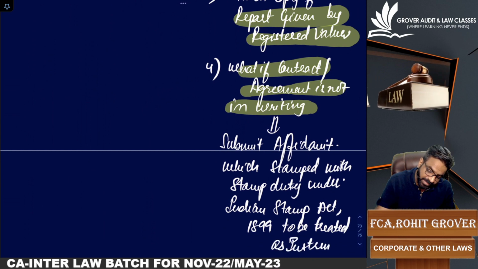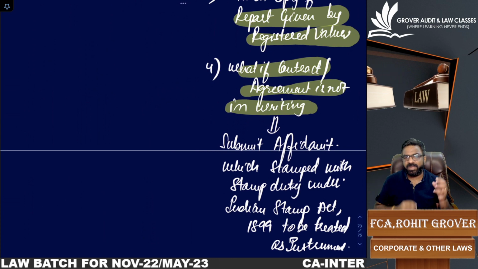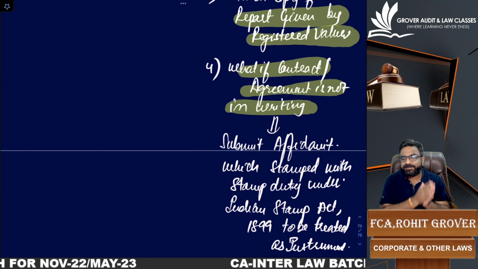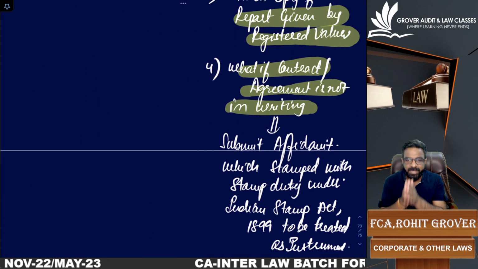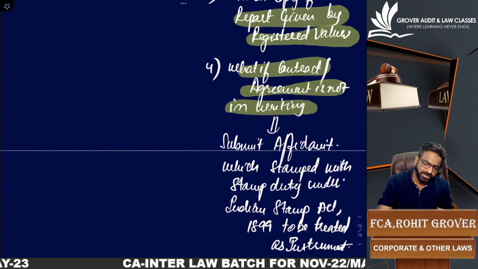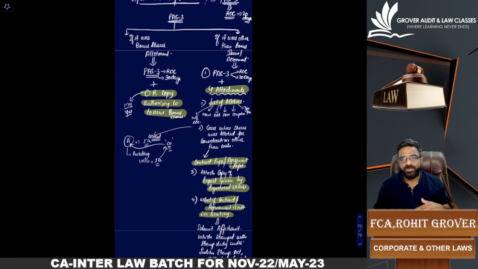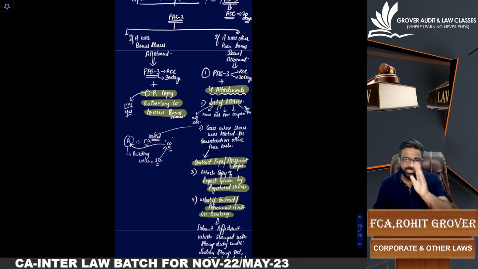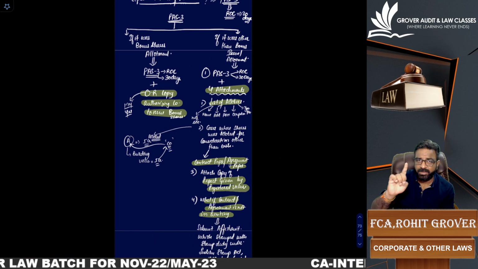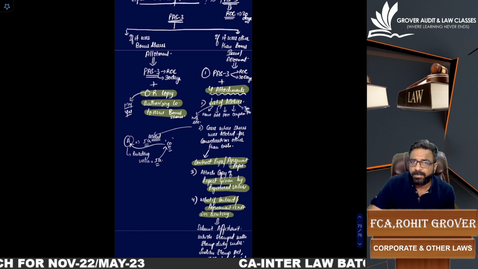So when you don't have the contract papers in writing, then what are you going to file with the ROC? You are going to file an affidavit which is stamped with the required stamp duty as per the Indian Stamp Act 1899 to be treated as an instrument. So these are the 4 documents you need to file with the return of allotment if it is an allotment for shares other than bonus shares. But if it is bonus shares, everyone, how many things do you have to attach? Only 1. Other than bonus shares, 4. Did you all understand the concept? Yes, sir.